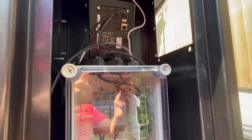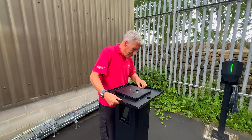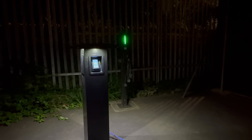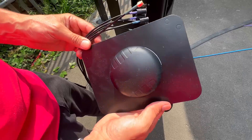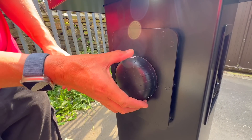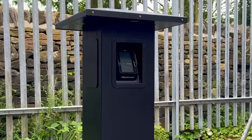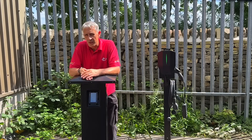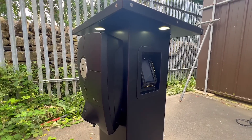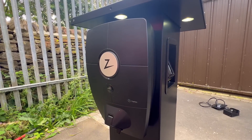We've configured the tower to house the payment terminal alongside the controller board and ethernet connection, and we've also included a lighting kit with a photocell — a feature sadly missing from many EV charging locations. A 4G connectivity antenna is also available for remote locations that lack a hardwired communication network. This tower serves as a central hub for all equipment related to commercial EV charger installations. You can even install two chargers directly to the unit for smaller installations, creating a streamlined EV charging solution combined with the payment terminal.